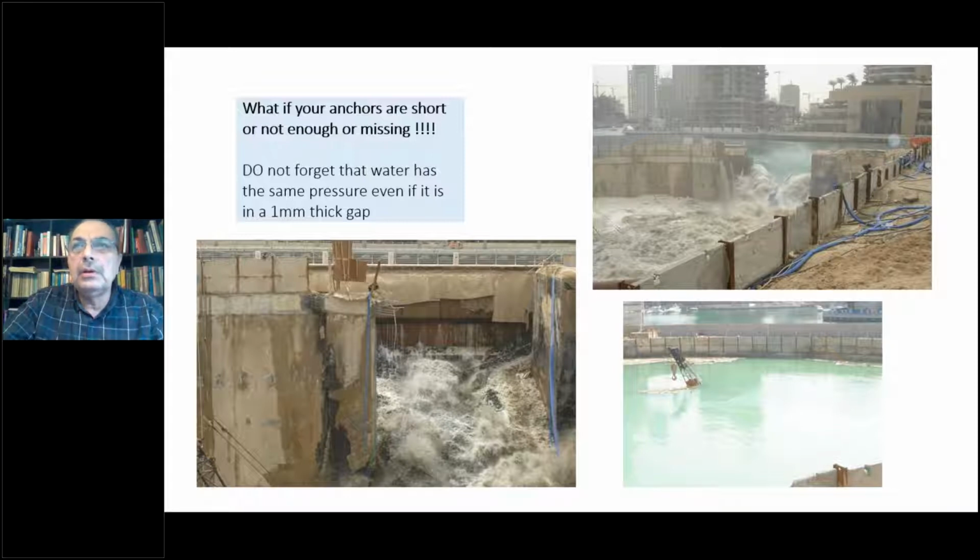The shoring was a diaphragm wall, and look what happened after a while, after reaching the excavation level. The wall collapsed and the whole site was filled with water. You can see even the machines were completely drowned, covered with water. Fortunately, the collapse did not happen immediately. It took some time, enough for the people inside the site to go out, to run away. But of course, the machines and everything remained in the site.